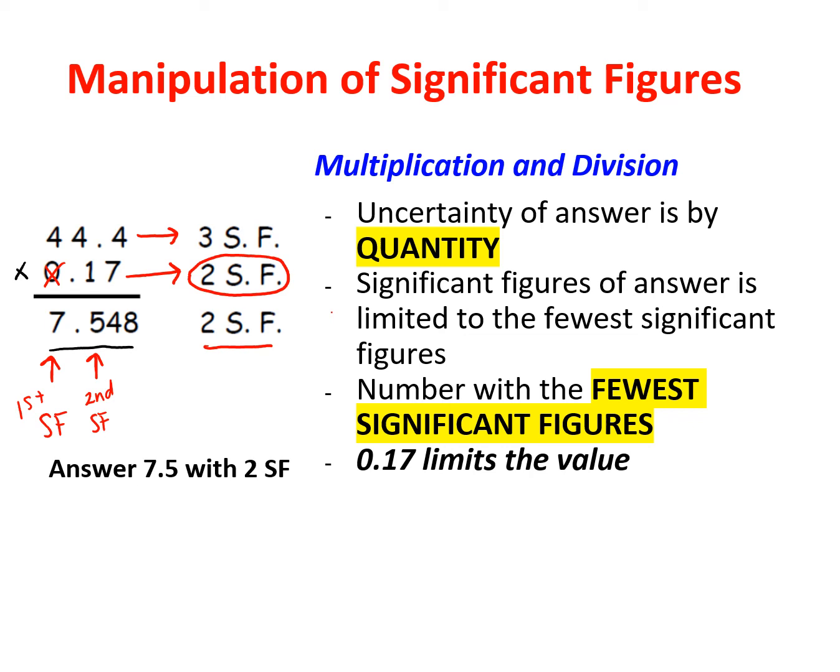So then you'd have to ask yourself, can I keep this 4? And the answer would be no, because that would give you 3 significant figures. So then you have to think about, what does that 4 cause the 5 before it to do? Would it cause it to round up or stay the same? And since it's 4 or below, it's going to stay the same, and our final answer would be 7.5.